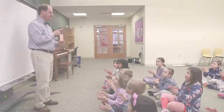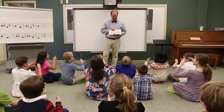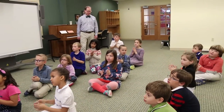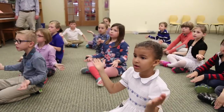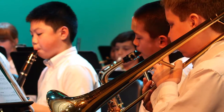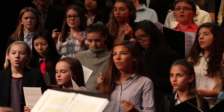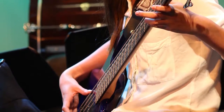In music we start the children very young. We use the Kodai concept of music education, which is a play-based program where children are exposed to and explore the world of sound in a fun way. We extract ways to read patterns of rhythm and pitch, and start children reading music in first grade. As they progress, in third and fourth grade we add the recorder as an instrument. In fifth and sixth grade they can choose band, chorus, or string ensemble. In upper school we have intermediate band, advanced band, jazz band, and string ensemble, so students are adequately challenged at their own level.